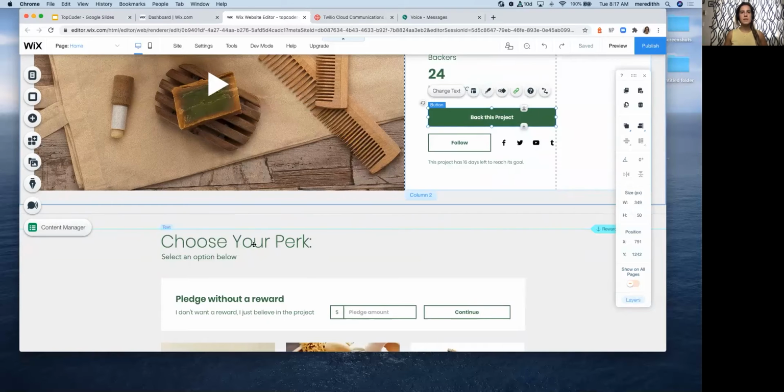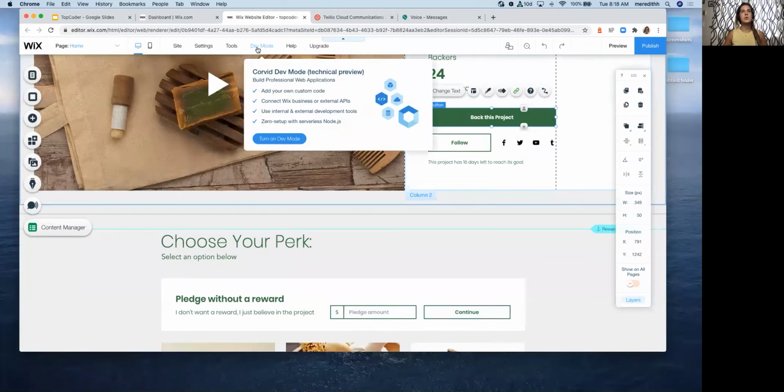So one of those main things is going to be the pledge value. So when we're pledging our amount, we need to actually enter the value that we want to pledge, and then when we click continue, we want to navigate to a new page. This is not out of the box Wix functionality. You can't grab values from an input field and pass them along. Additionally, you can't have custom forms with standard Wix functionality. So this is where Corvid starts getting really helpful and enables us to actually incorporate this functionality to our site.